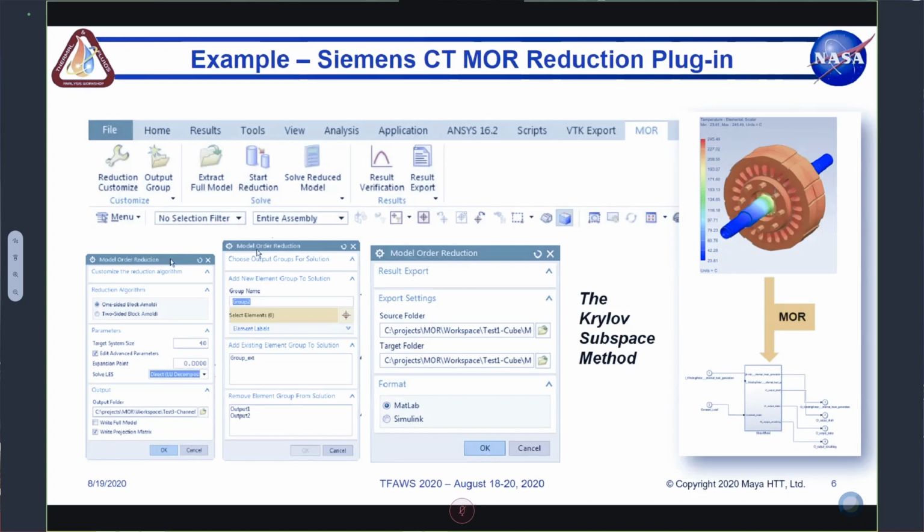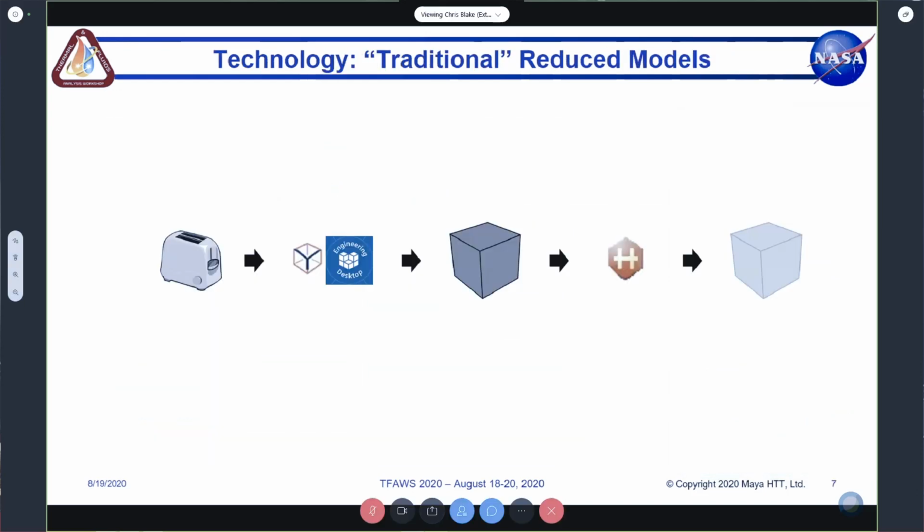It does assume that the model is linear. However, just recently we spoke with them, and they made it work with radiation as well. And so with our help, we're going to be hopefully evaluating how well it works on space-related models.